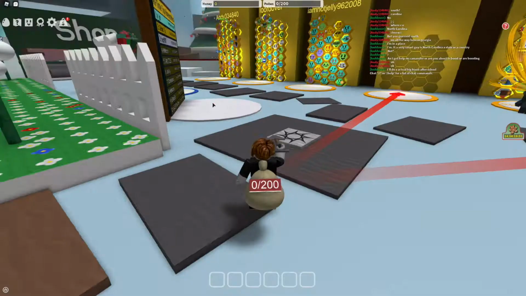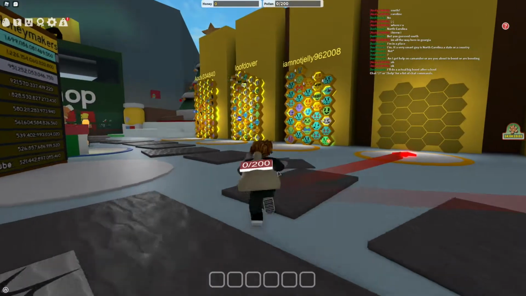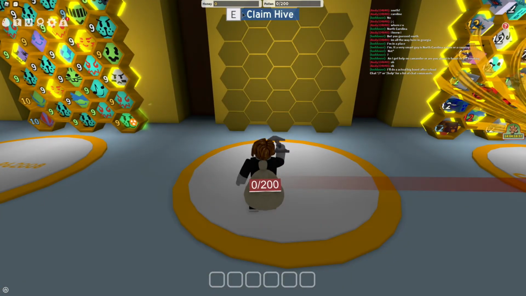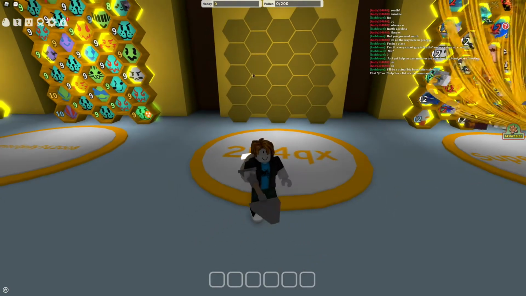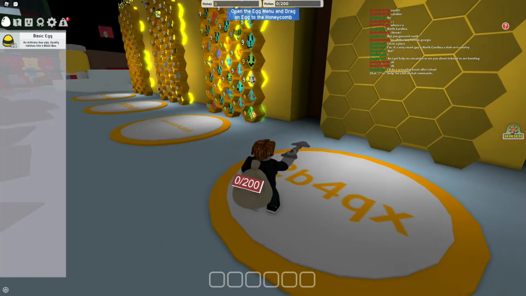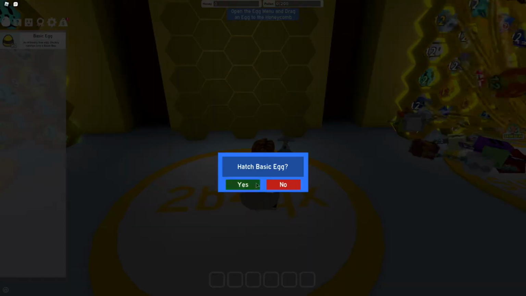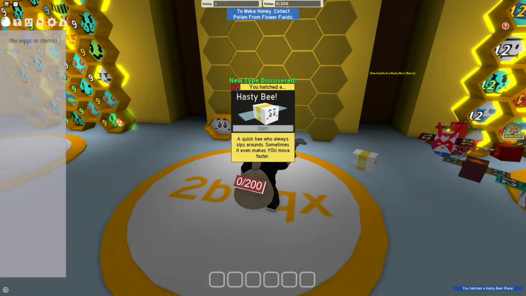So I'll just close this tutorial because this is my alt account. These are some big, good players. Just claim the hive. Alright. So we got this here. Let me put it here. Cool, I got this ACB.